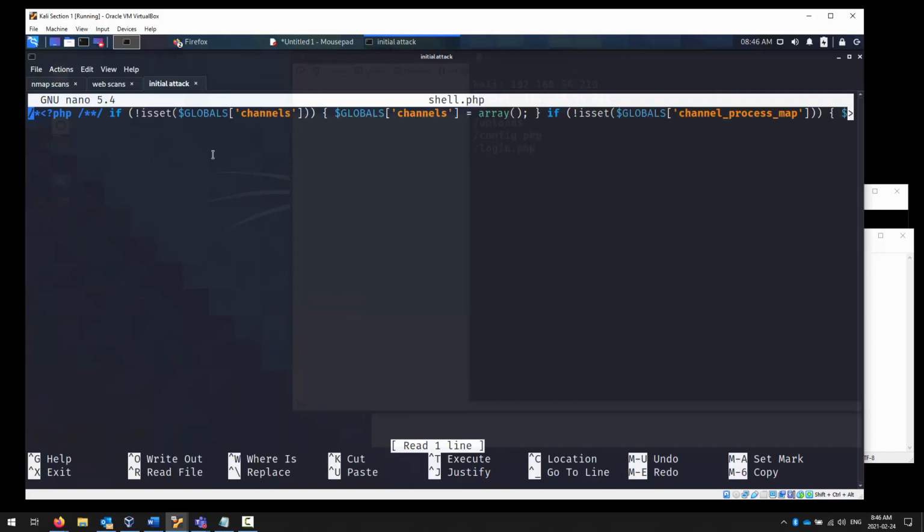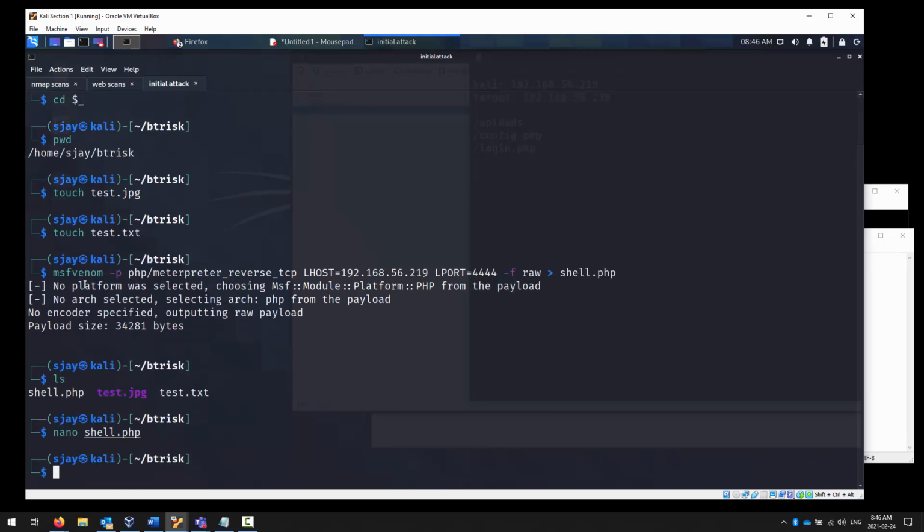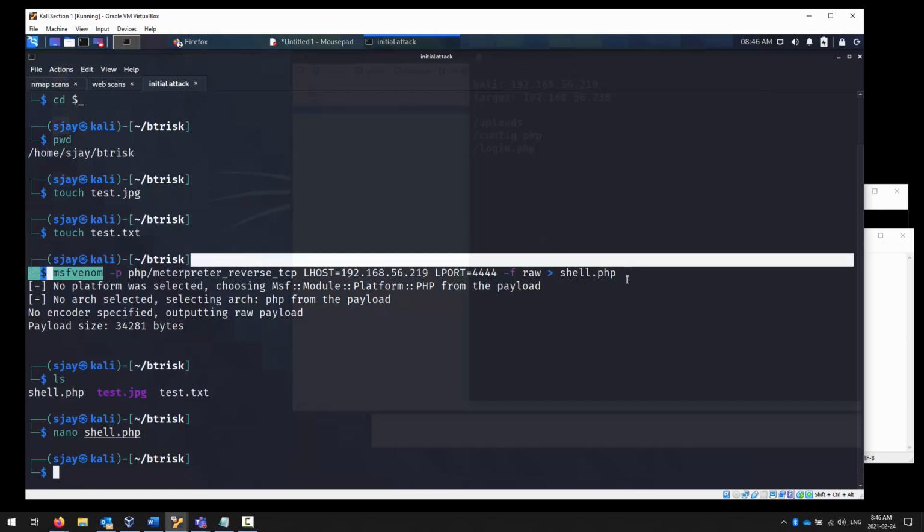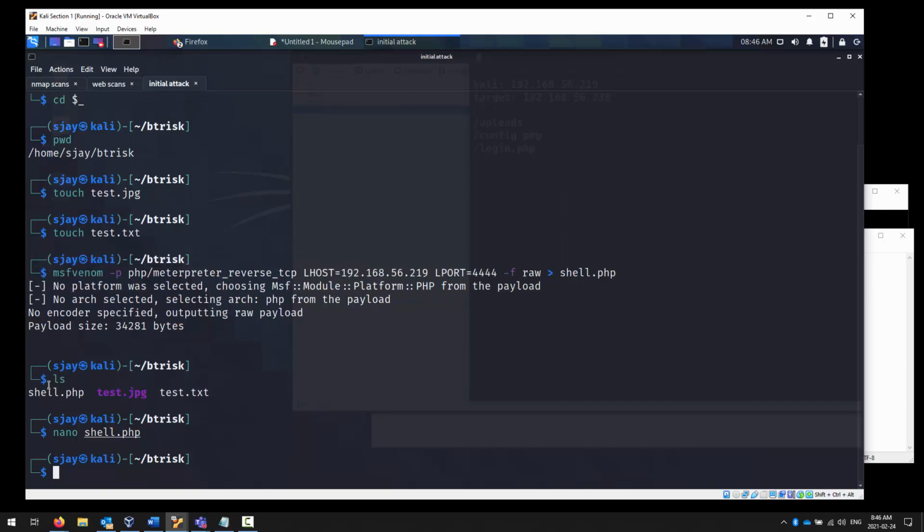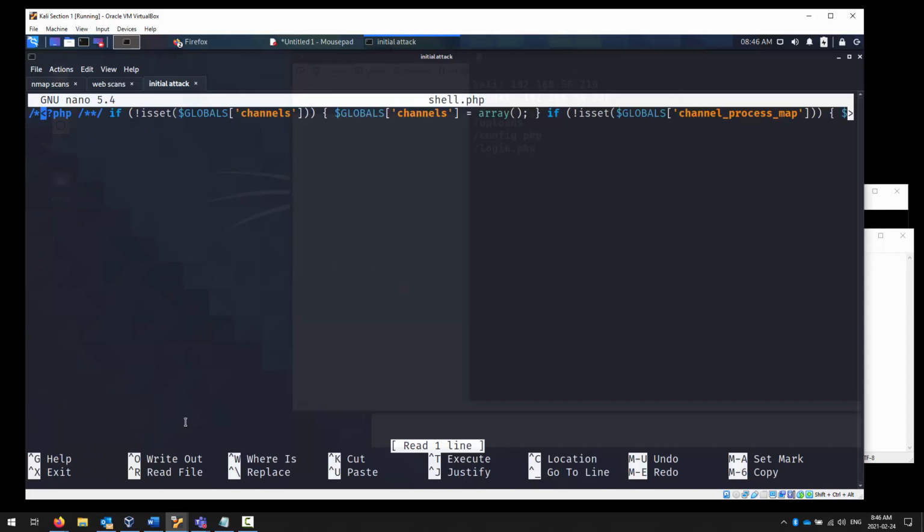Because right here, you can see it, there's a comment. The first two characters need to be deleted. Again, how did I do that? After I created my payload, I need to clean it up. So I do that with the nano command, and the payload is of course called shell.php. And I just need to delete those two first characters, so it no longer comments out my code. I don't know why the comment is there. It's been like that for a few years now.